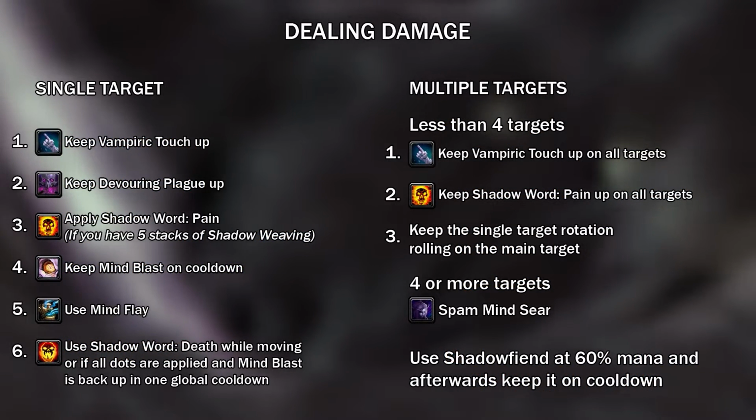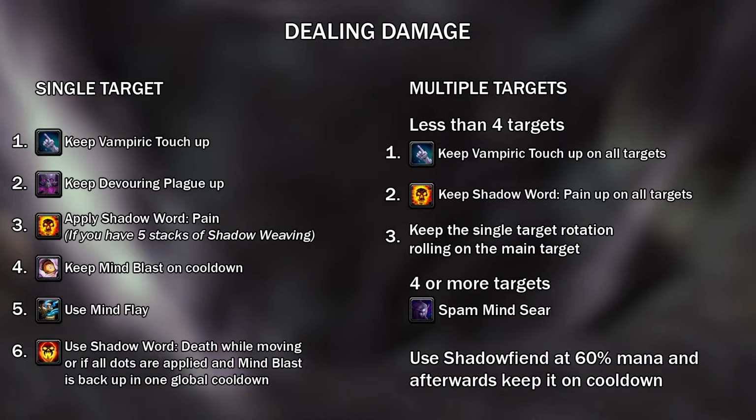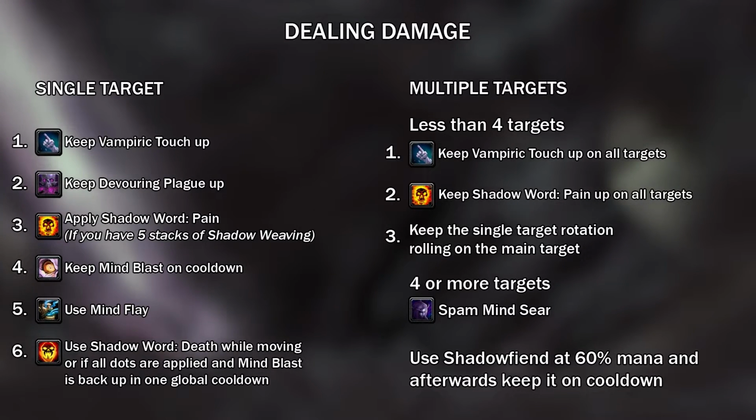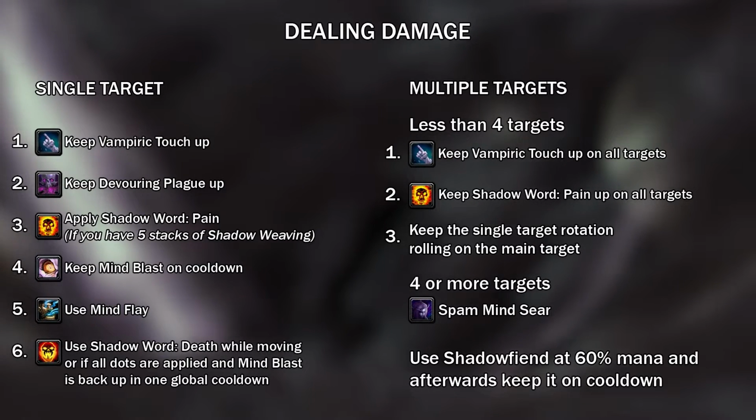Let's get to the good stuff now, dealing damage. To maximize damage output, we use a priority list. Sounds complicated? Let me explain. The most important task is to keep Vampiric Touch up. If it's up, you can put Devouring Plague on the target.